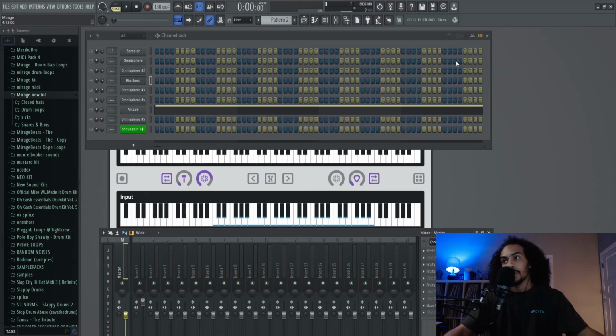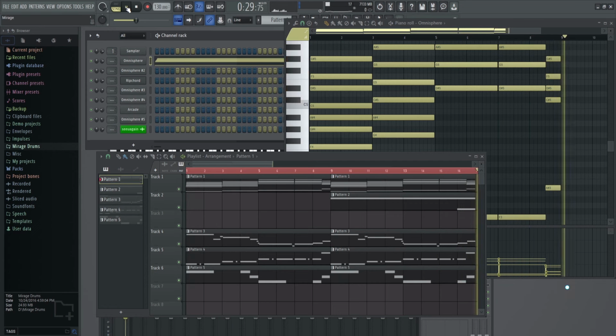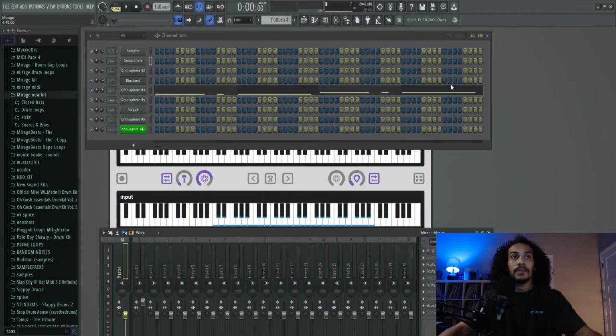Before we go into everyone's beats, this is the sample that I made. So that's basically it, and what is here is I stemmed it out so they have the piano and the bass separate, and they can chop and do whatever they want.